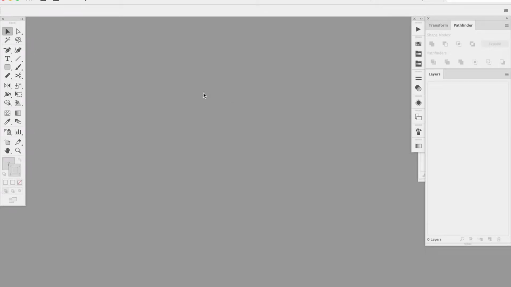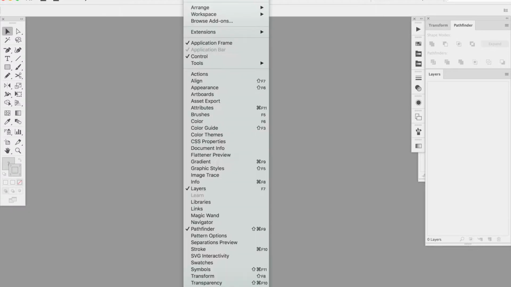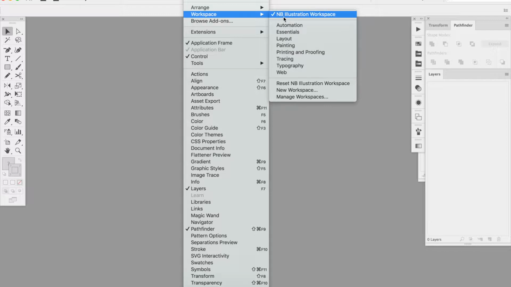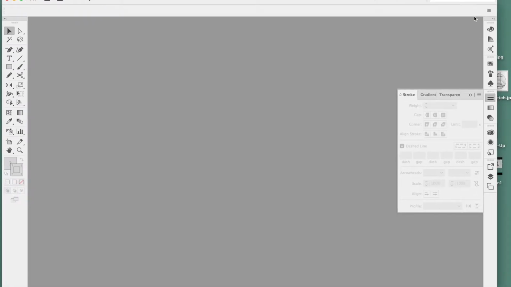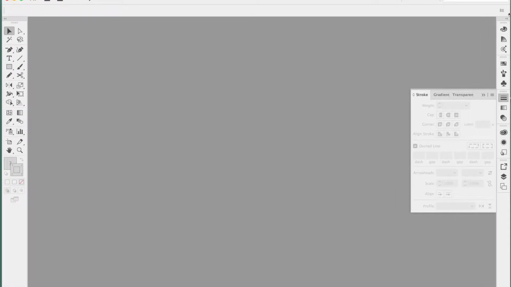Alright, here we are in Adobe Illustrator, and we want to get started on our line icons. So you guys might have this version of Illustrator. I think this is 2017. If you have a newer one, that's fine. Let's go ahead and reset our workspace so that we're all working with the same setup. So I'm going to go to Window, Workspace, and I'm going to change from my personal one to this Essentials. And I'll go ahead and kind of pull my program window in a little bit so it's easier to see.